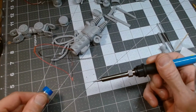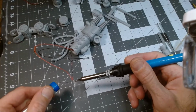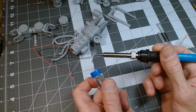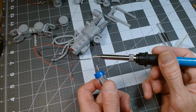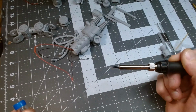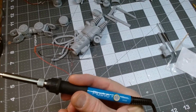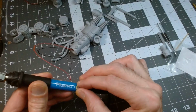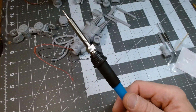Now we turned this down to about 200 earlier, so we'll see if that's still... Well, it definitely seems like that's still hot enough. Alright, and it is just over 200. So this is solid core solder, also not resin core. I think that might make a difference as well.